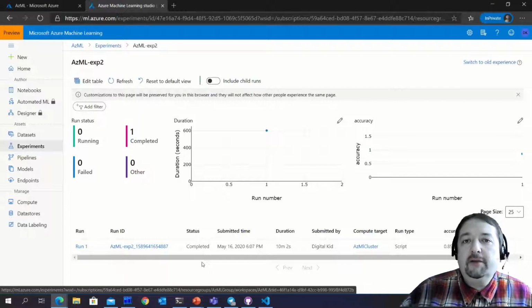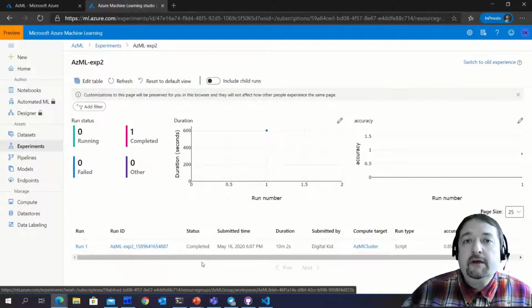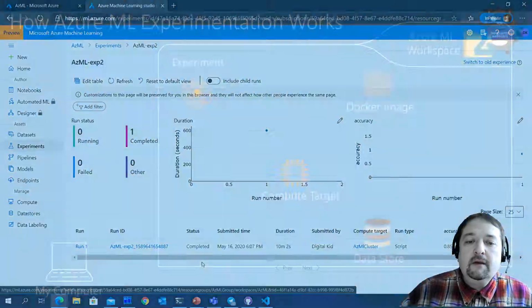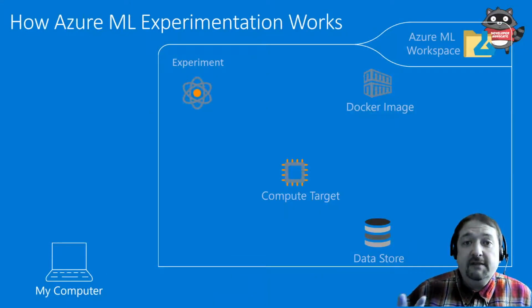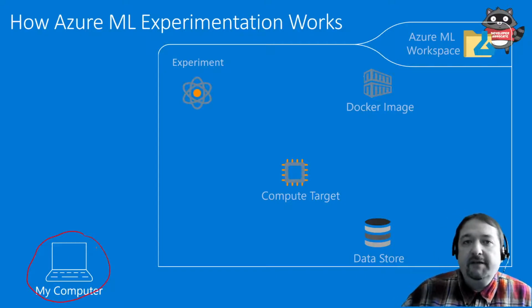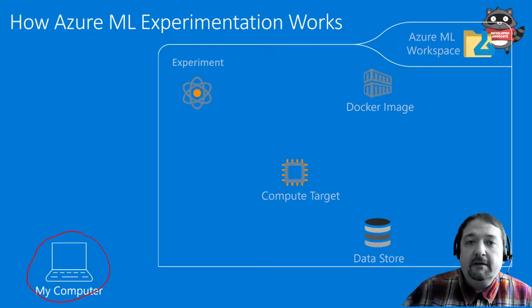Normally, it takes a little bit of effort to make the script work the first time, but once you do, it's very easy to perform further experimentation. So let's see what happens behind the scenes in more detail. When I edit the script on my computer, it can be a computer without any Python environment installed, or not a powerful computer at all. I just prepare my Python code there.